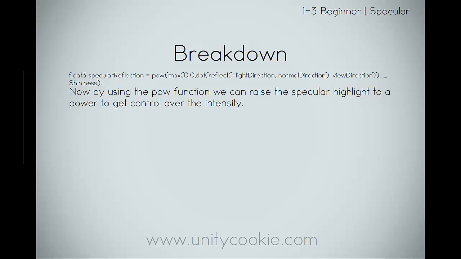That shininess is just a little slider, and it lets us control how intense that little highlight is, whether it's a very soft specular highlight or a very sharp specular highlight. Now, if you're unfamiliar with the power function, it is taking something to the power of something. So 2 to the power of 4 is the same as 2 times 2 times 2 times 2. So it's just exponentially making it more intense.